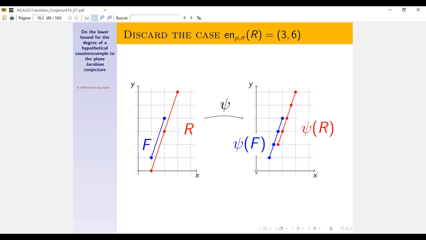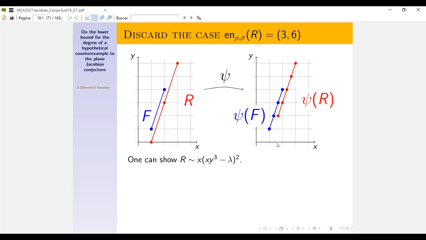So that the lower corner of C of R is over the main diagonal. And now, if you look with some caution, you see that the support here is not in the integer lattice. Okay, so that is precisely the point. How do we manage this? We can show that necessarily, this is a result associated to this main theorem, that R is the square of another polynomial. Okay, not the square, but it is of this form: x times the square of a linear polynomial.